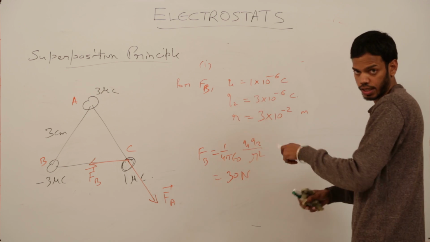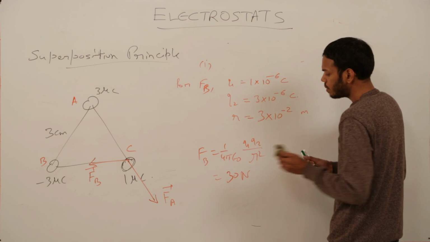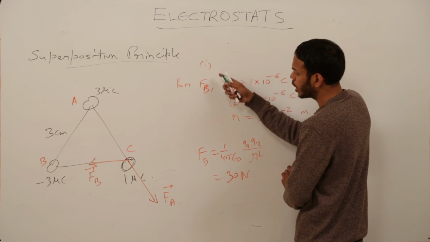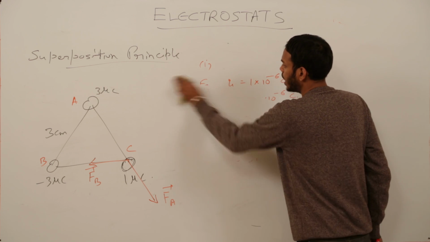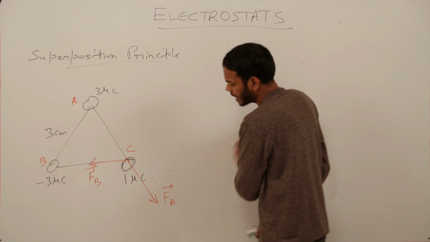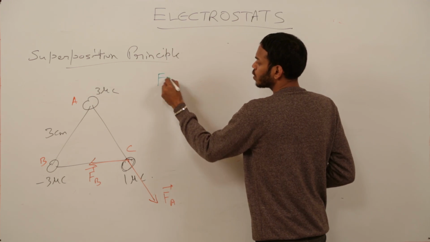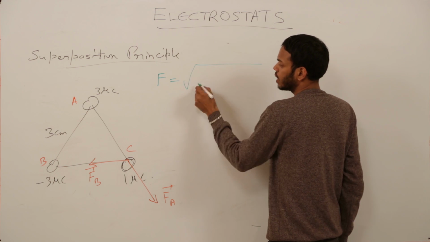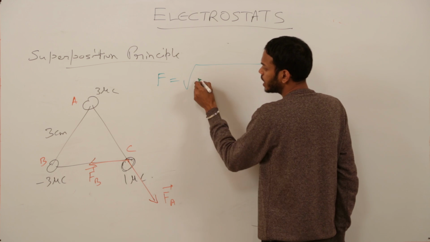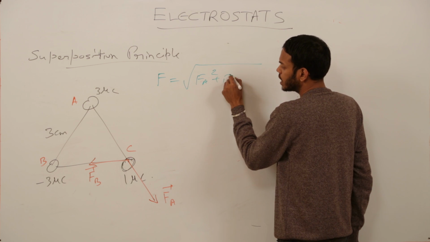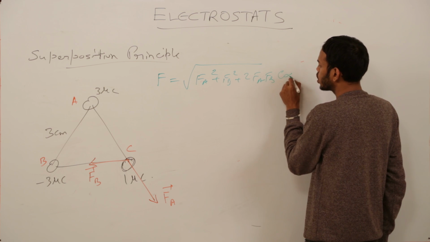Remember, we are doing the first type, how we could solve it. So what would be the answer? I have got Fa, I have got Fb. Fa and Fb are in their respective direction as shown in figure. So what is the net force? Always use the resultant formula. Net force would be, as this principle states, vector sum. Vector sum would be finding resultant, that is square root of Fa square plus Fb square plus 2 Fa Fb cos theta.